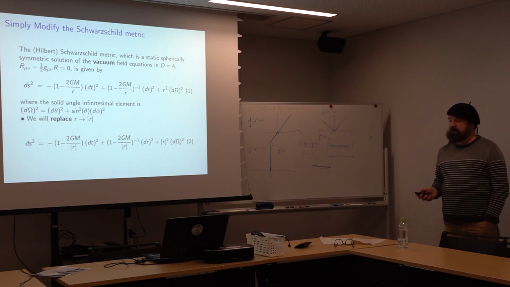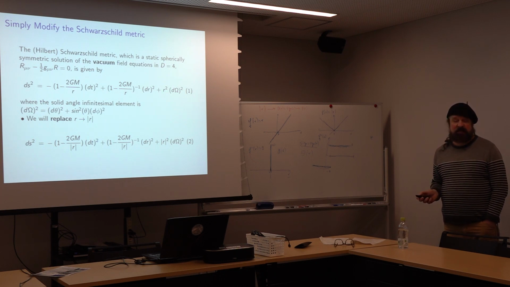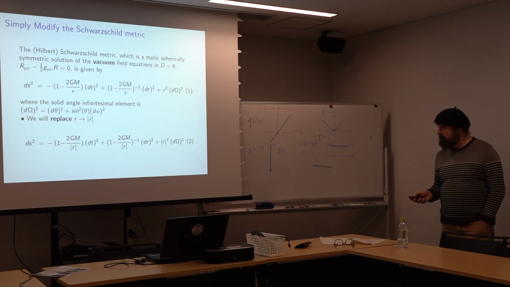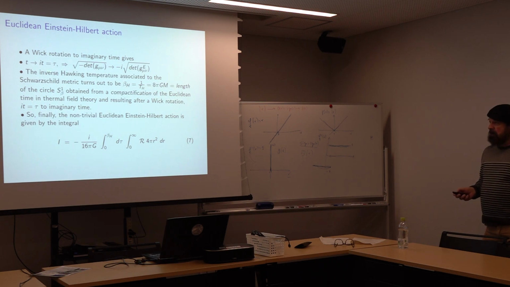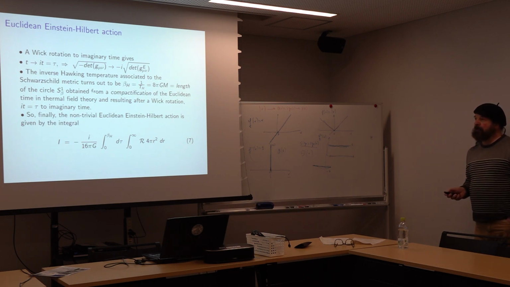So what happens if you replace t with i times t, where i is the imaginary unit? When you square the i, you're going to have a negative sign, so you're going to Euclideanize the metric. This is what we mean by Euclidean rotation, when we rotate the time by i. So the t squared will become minus t squared. Here, when you take the measure, the square root of the minus determinant, you're going to pick up a factor of i.